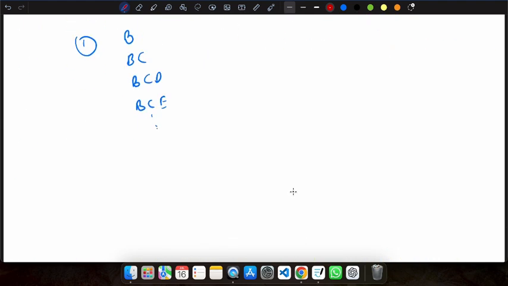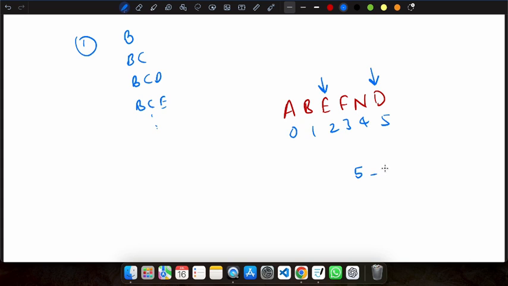when we have a string like this, a b e f and d, we have the indexes 0 1 2 3 4 5. Now I have given you this index and this index. Now find out the length. How will we find out? With the help of indexes. The rightmost index minus leftmost index plus 1. 3 plus 1 is 4. We'll get the answer with this formula. Right minus left plus 1.